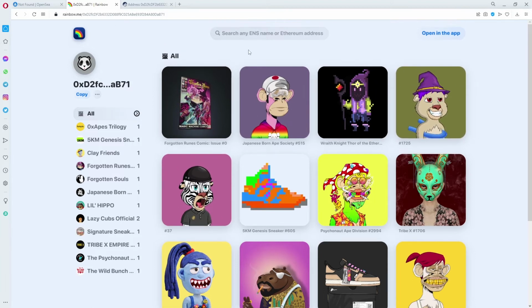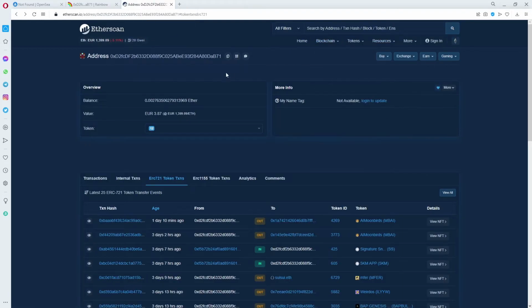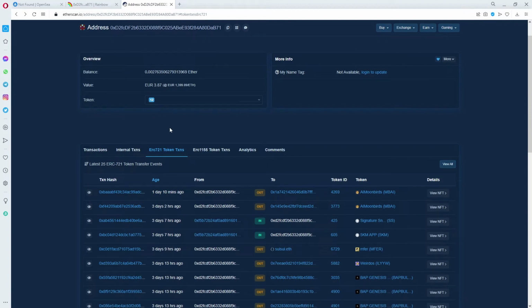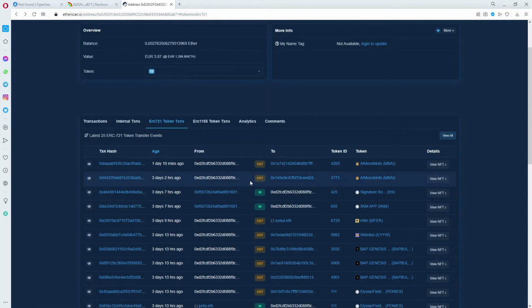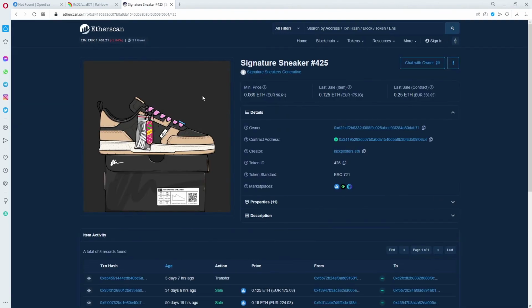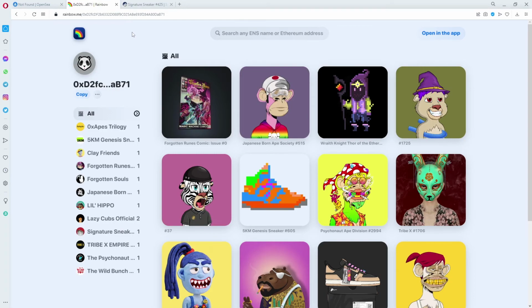And you could also check this via Etherscan. If you just open Etherscan and paste the ETH address, and then you can click on ERC721 tokens, which are basically all NFTs. Then you can check what went in and out of this wallet. And if you check what went in 3 days ago, for example, the signature series, we click on view NFT and then you get shown the NFT too. You get shown who the owner is, and then you can also view them on OpenSea, LooksRare and X2Y2 if you want to. So Rainbow.me is basically a more convenient way to check what's inside a wallet.